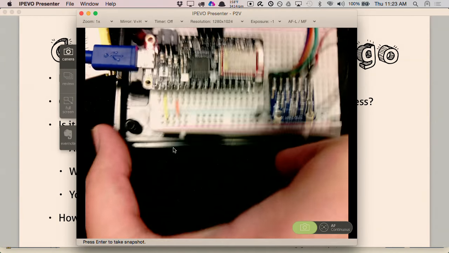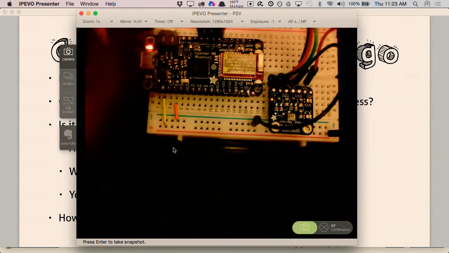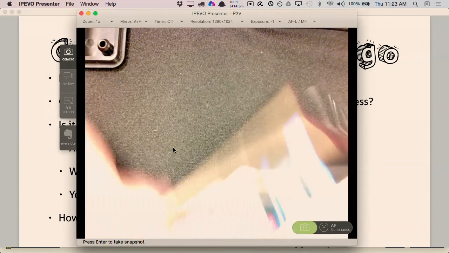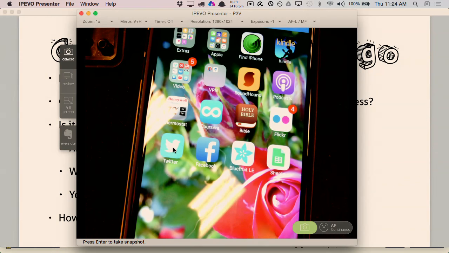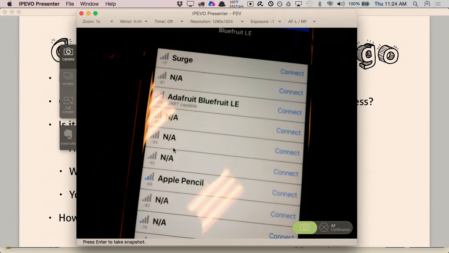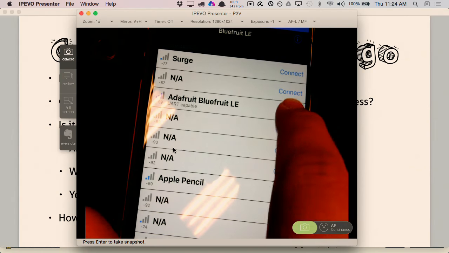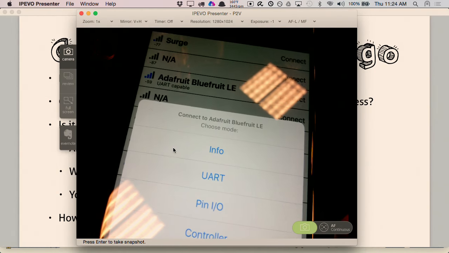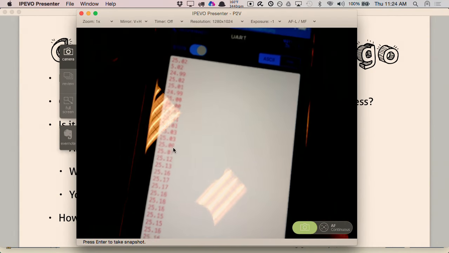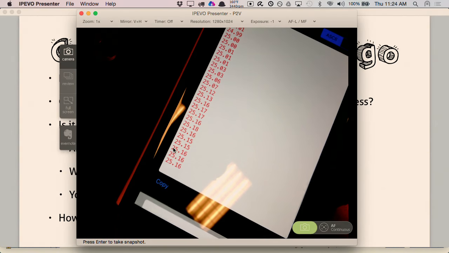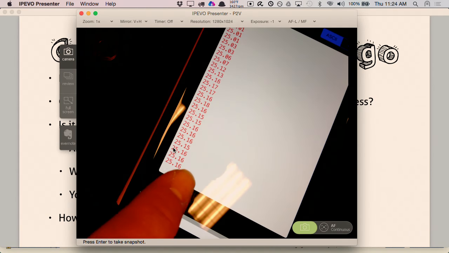Now, observe, on my phone, I'm going to move this out of the way. I have an app on my phone provided by Adafruit in the App Store called Bluefruit LE. I'm going to open that up. And here's my device. I'm going to connect to it over UART, which is a hardware serial thing. You can tell I'm just learning all this stuff, right? And it's okay, because you can be a beginner and you can get some stuff working that you didn't think you could ever get working. So here it goes. It's reading the temperature in the room, and it's sending that data up.